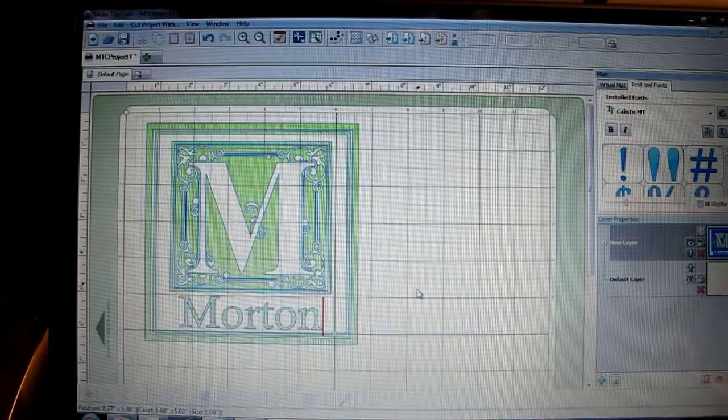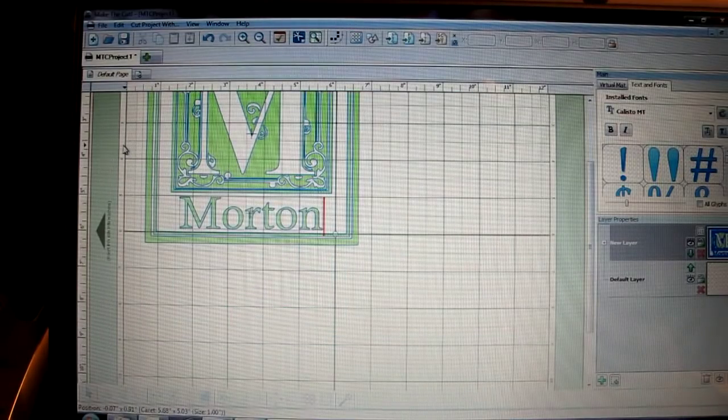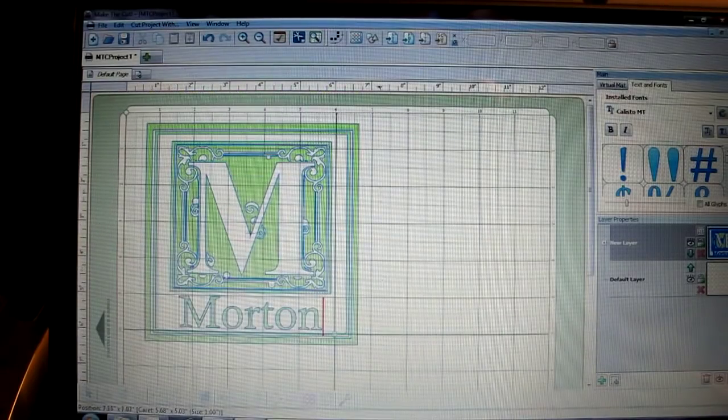At this point, if you were doing one color of vinyl, say you're doing this on a white tile and you want all of this to be black, you'd be pretty close to being ready to cut. I'm going to show you one more step in case you want to try to be a little bit more creative when you're ready. I'm going to make this two different colors of vinyl. I'm going to do the red. I'm going to do the M in the border in red, and I'm going to do the name in black. I'm going to show you that in the next video.